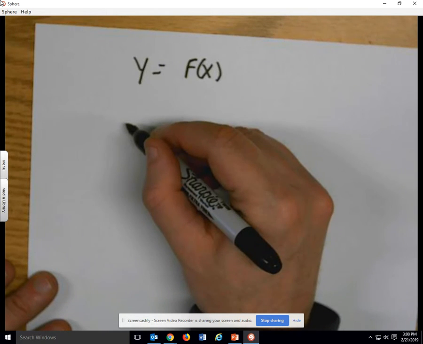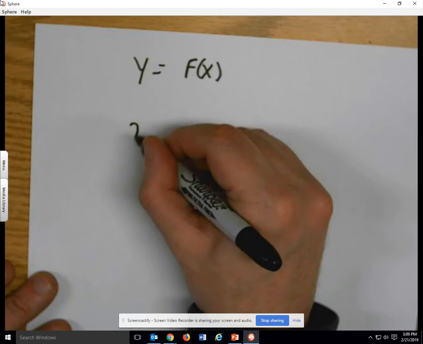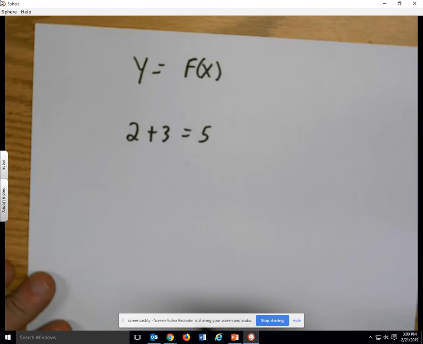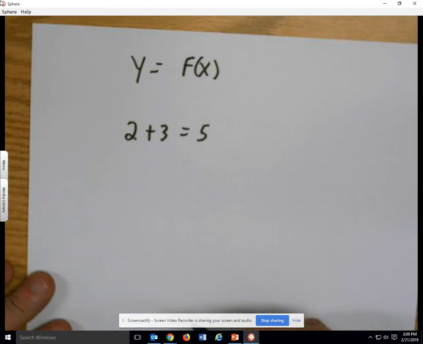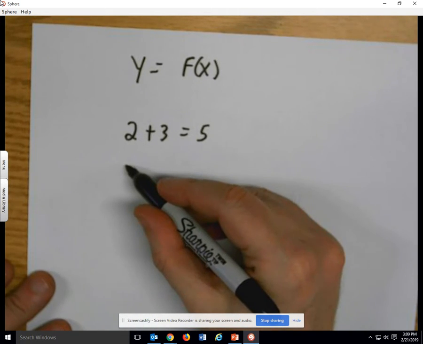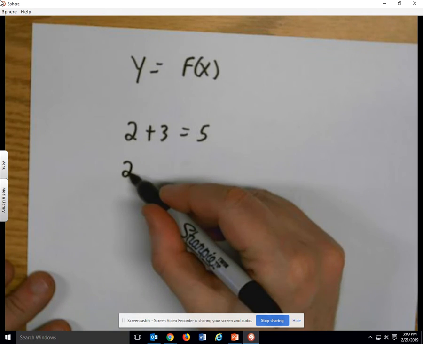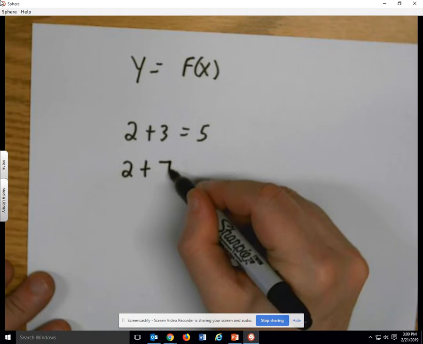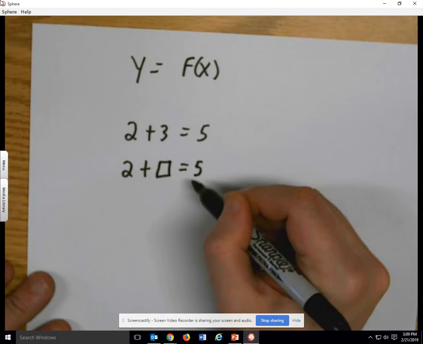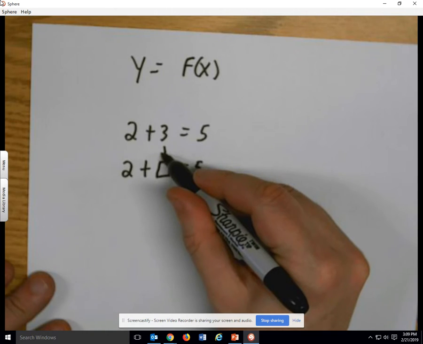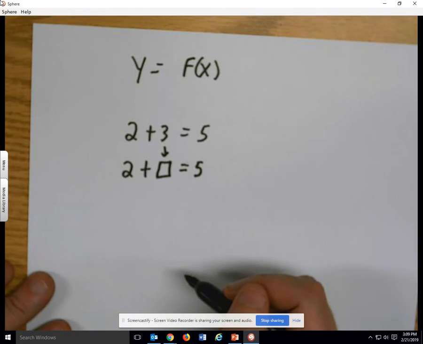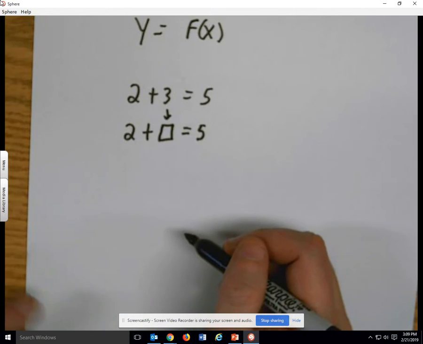Let's talk about what we first learned. We first learned math stuff like this: 2 plus 3 equals 5. We would have seen something like that maybe in the first grade. But somewhere around the third grade, they start doing this trick to us. They do 2 plus, we put a box there, equals 5. Now, indeed, the answer is still 3. But we just kind of guessed. We didn't use algebra, really. And maybe some of you did. If you're in Singapore, you did.